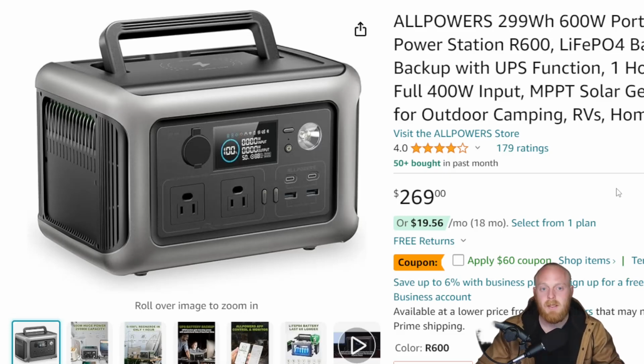I also have the Delta 2 Max, which I use as a UPS for everything here in my garage, but that is a bigger unit. This thing's fantastic if you're just going out camping or going out on a day trip with some friends. Not only does it have a wireless charger on top, which is 15 watts, which is great, so it charges pretty decently for a wireless charger, better than most vehicles actually.